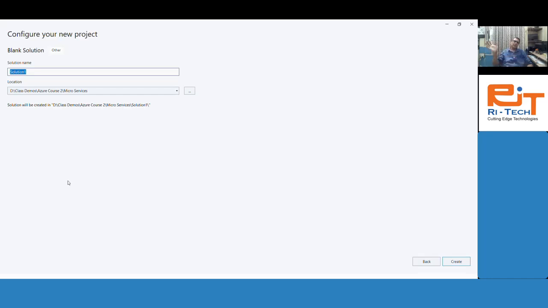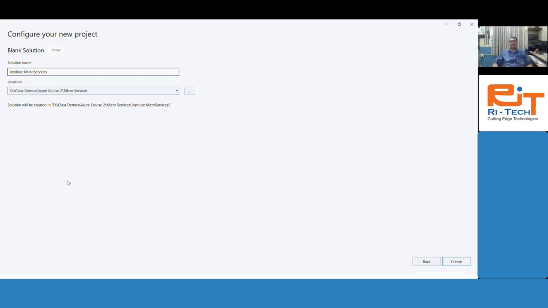You can also create multiple solutions, not a problem. But our domain is very small, our scope is very small, so we'll create a single blank solution here. Now we'll put some name to this solution, something like Institute.Microservices. You can put any name, but keep the names meaningful and keep track of them, because it can create a conflict. When you put a name to something, it will create a namespace by that name, so you should take care that your name does not conflict with class names or built-in class names.